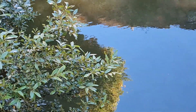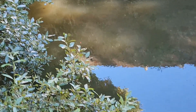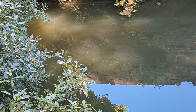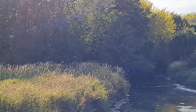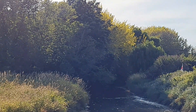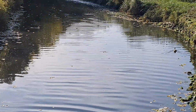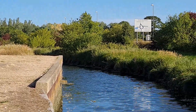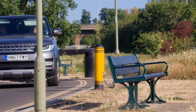I wonder if they don't like bread and dendrobaena worms, but the brown trout do. Well, there's a lot more water in here and I was up there somewhere, right up in those trees. It's a bit late for me to set up here now. We're right down near where it goes tidal properly, and that's just the other side of that big roundabout down there — the Dalby roundabout.